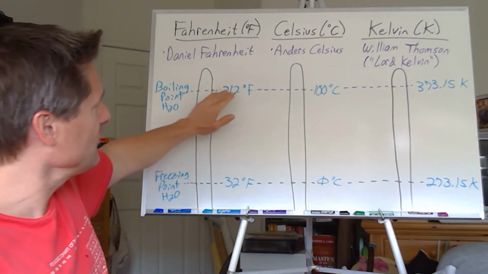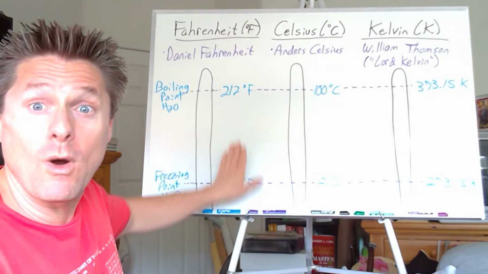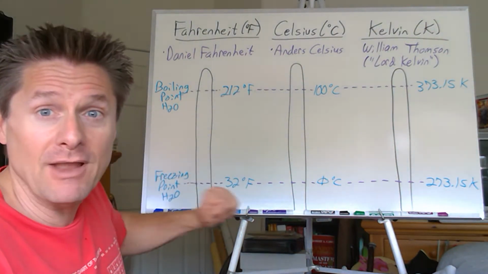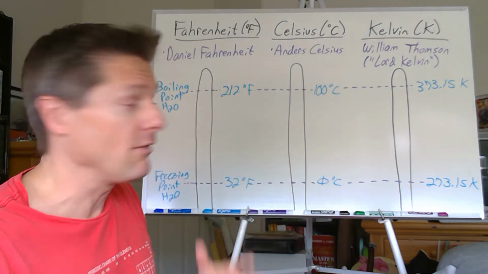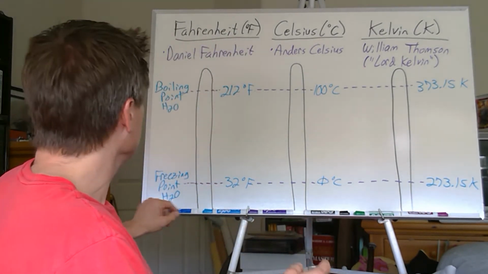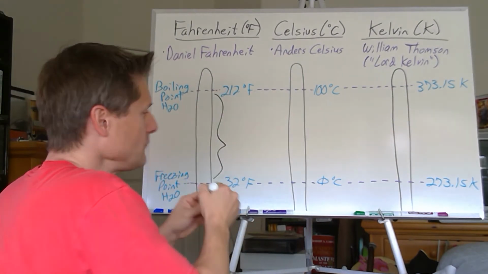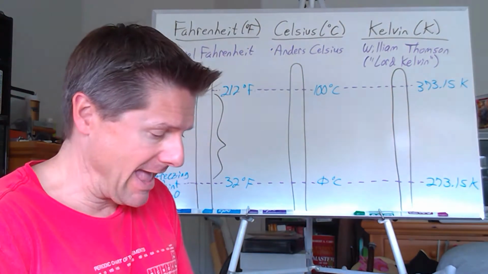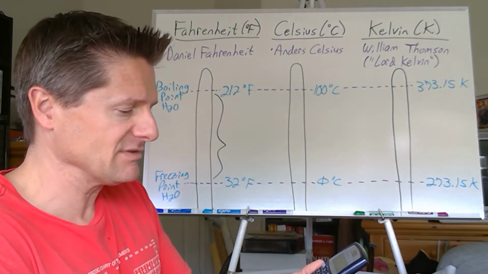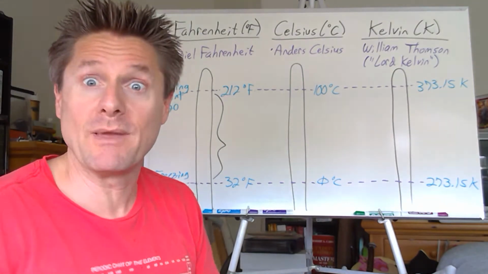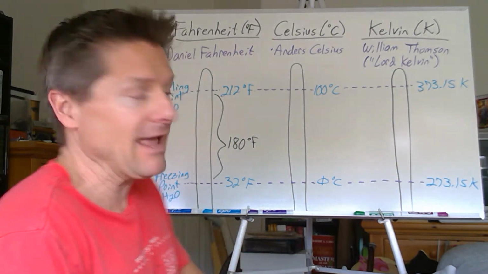Two main things here. One, let's look at the difference between the values defined at the freezing point of water and the boiling point of water. Let's look at how many degrees Fahrenheit are in between those two reference points versus Celsius versus Kelvin. So let's do that pretty quick. You could probably do this in your head, but just to double check, let's say 212 minus 32. Was that 180? Yep, thought so. So that is 180 degrees Fahrenheit between these two.